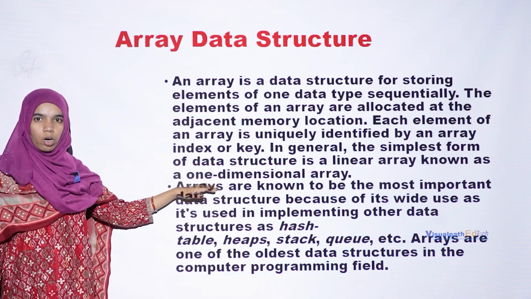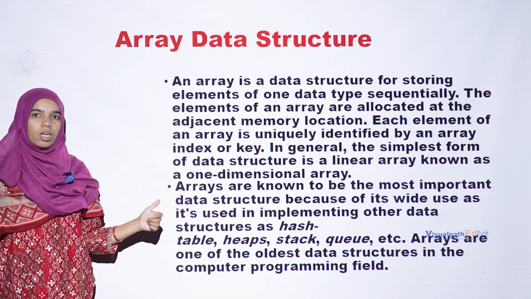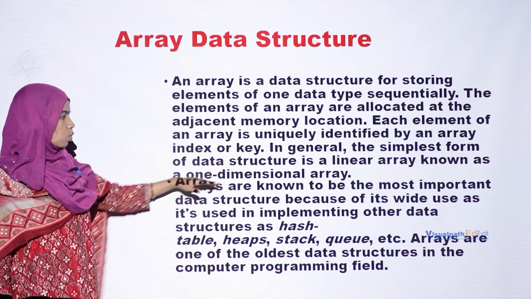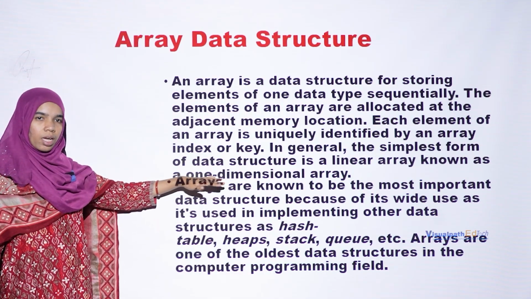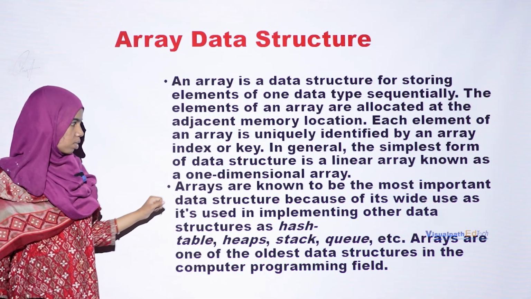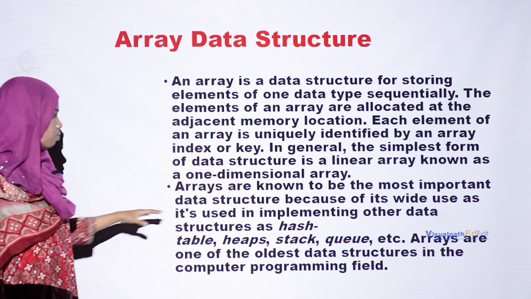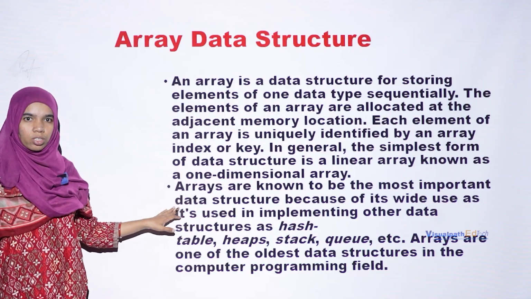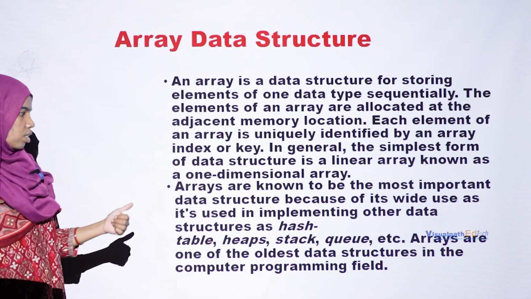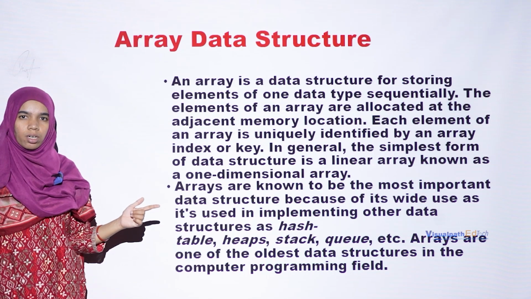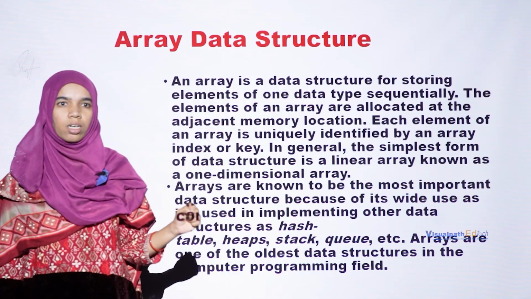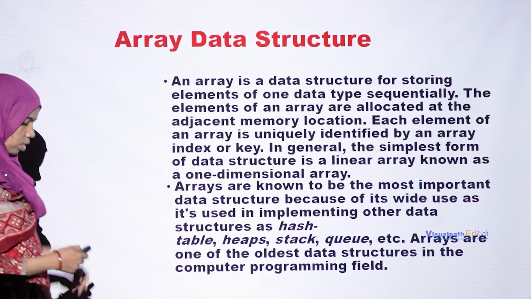The arrays can be of various types. It can be a one-dimensional array, two-dimensional or n-dimensional array. So basically we go with the one-dimensional array, and our stacks and queues also follow the one-dimensional array only. It is one of the well-known forms of data structure we will be using, and for all the hash techniques or the other data structures like stacks, queues, linked lists, we will be applying the one-dimensional array only.